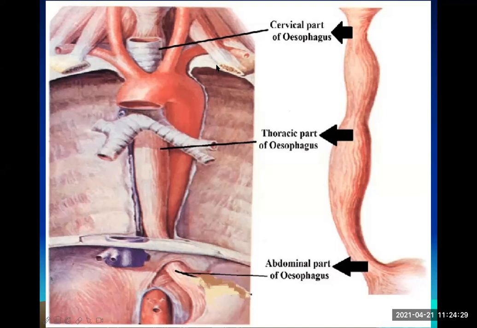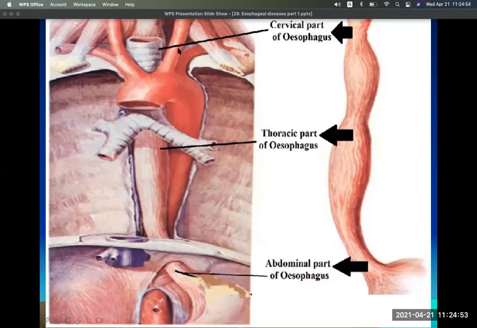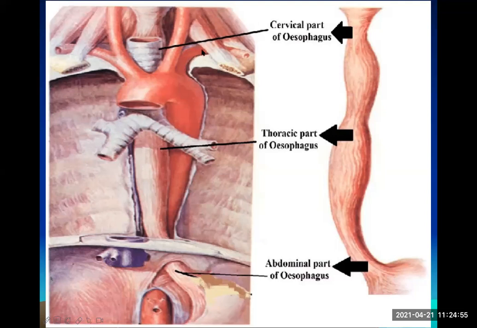See here, this is the left side. This is the right side. So this is right common carotid artery, and this is right subclavian artery. Right common carotid artery and right subclavian artery. Okay. Now this is the left. Right is already done. So we have only two more arteries present on the left side. So this is left. Left common carotid, and this is left subclavian.